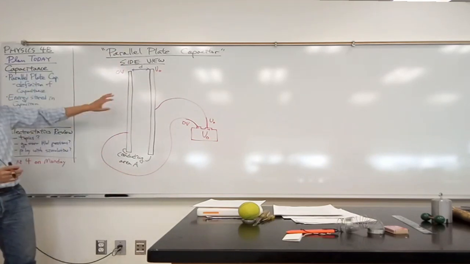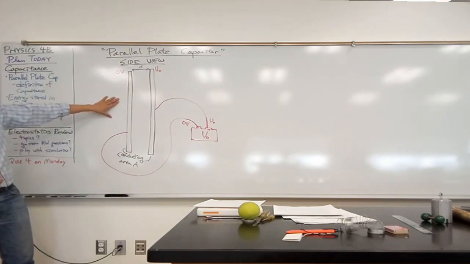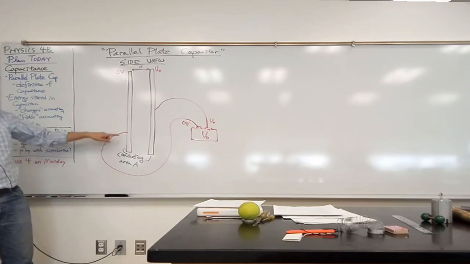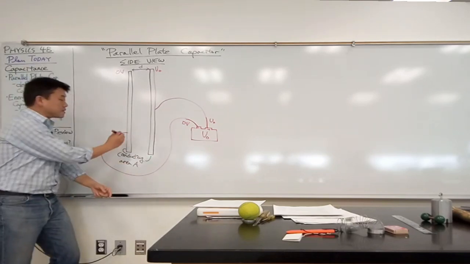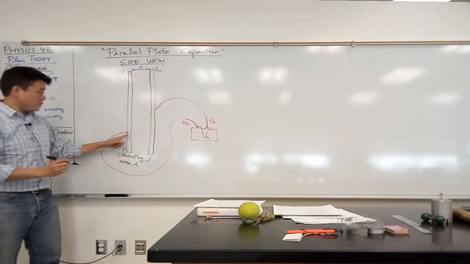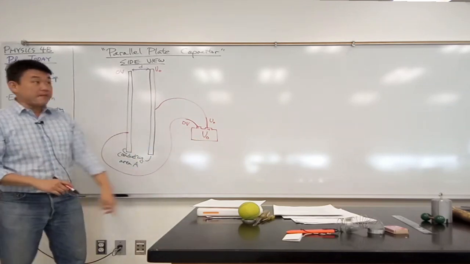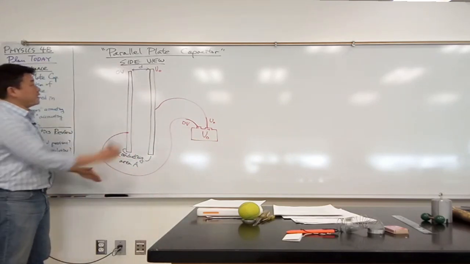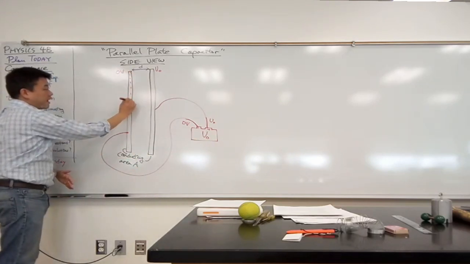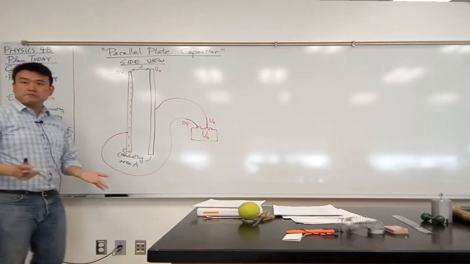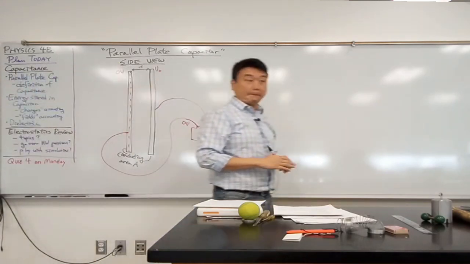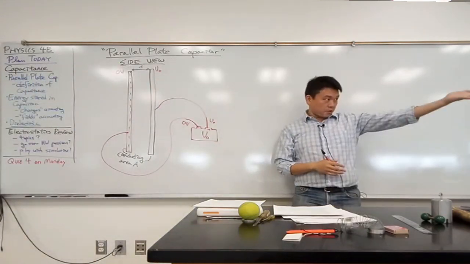So a part of this description here allows you to say that once I connect a single point with the wire to the battery, then I can say that this entire plane, from one end to the other, is at 0 volt. What allows me to say that? That it's a conducting plate.